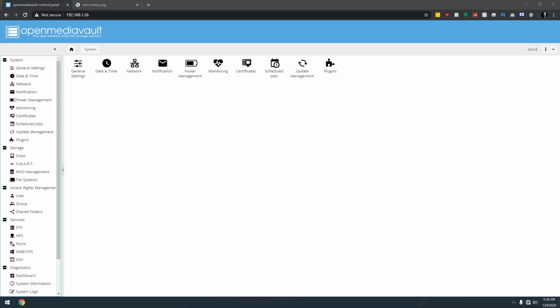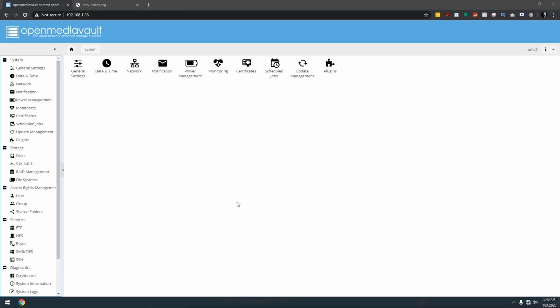Okay guys, so here we are on a fresh install of OpenMediaVault 5. Now this is going to be the same whether it's on a Raspberry Pi 4 or on an old PC or whatever. This is OpenMediaVault 5. So let's go ahead and jump in, and what we're going to do in this video is actually get Docker and Portainer, and then our ultimate goal to get installed here is going to be Plex. So we'll install Docker and Portainer. We're going to do a little fidgeting and some SSH stuff, and then we're going to get Plex installed, and so let's just go ahead and jump into everything we need to do to get that going.